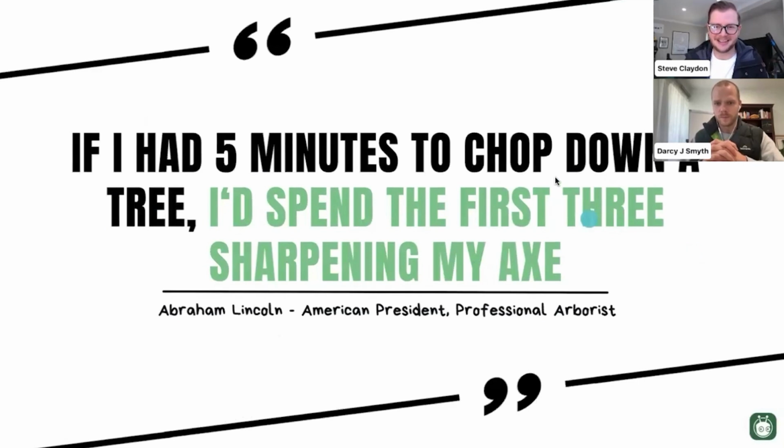And a bit of a quote here, Das, from the arborist himself, Abraham Lincoln: If I had 5 minutes to chop down a tree, I'd spend the first 3 sharpening my axe. It's an important part. And I think this is where we've seen probably the number one issue with HubSpot rollouts: they didn't slow down to get it executed well from the beginning. And then all of a sudden they've got deal stages in a pipeline that's half-baked, and everyone's run 1,200 deals through it. And now it's too much of an effort to even fix this thing.